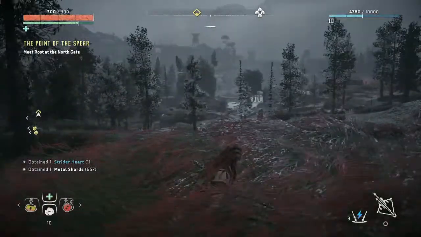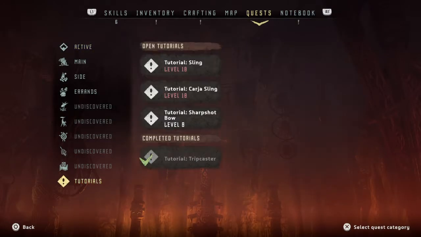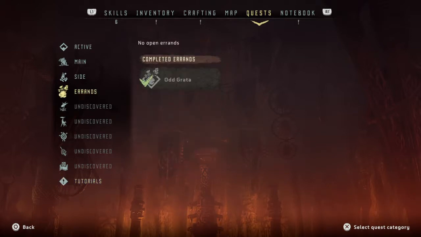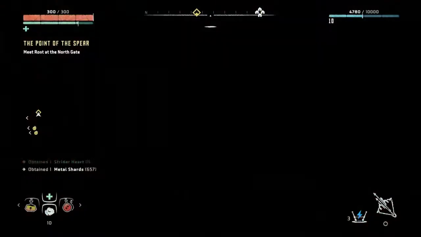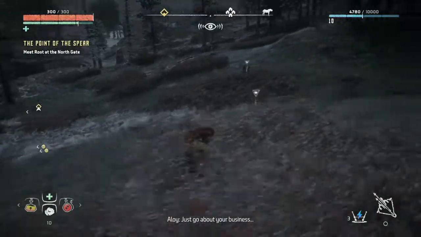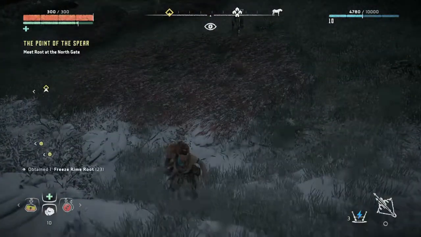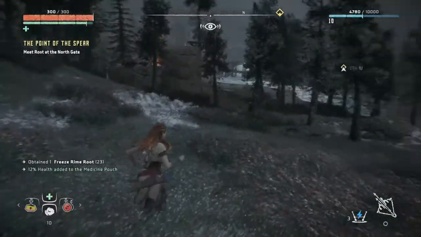And let's go after. Okay, and now so we'll fulfill that quest, right? The tutorial quest. Yes. And let's go to the other quest, which is the sharp shot bow. You have acquired a powerful bow and precious shots to the eye. So we should hit 3 animals to the eye. Okay. That's cool. We can do that. Just go about your business. I think that's easier, right?